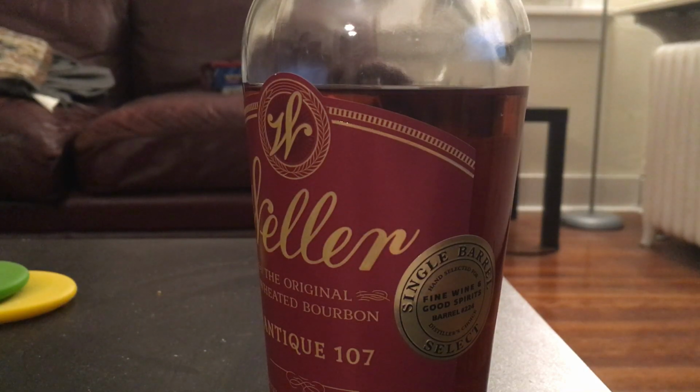No, but yeah, at $40, this is a goddamn steal. Absolutely. And the thing too is this and Maker's Mark cask strength compete because they're almost the same proof, 114.9 here. They're both wheated, and they're the exact same price. Now, I like them both for different reasons. Because with the Maker's Mark cask strength, the big thing for me is that it has that signature bite that Maker's Mark has. And this is great when you don't want that, when you want something a bit more mellow, especially adding a little bit of water.